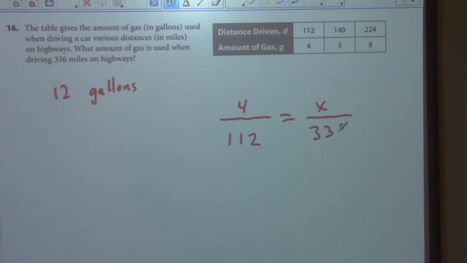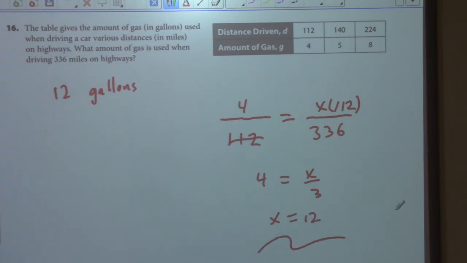Yeah. Anybody work it out that way? Well, you see that's a logical way, right? And then if you take 4 times 336 divided by, and I hope you can see that if you cross multiply the 112, that's going to cancel. This is going to be 1/3, right? So 4 equals x over 3. Cross multiply, you got x is equal to 12. So that's one way to do it.